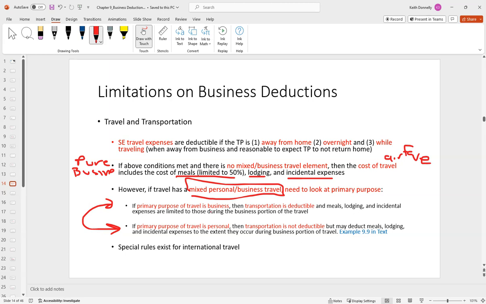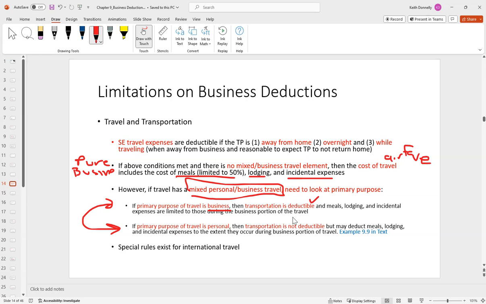If the fundamental reason you're traveling, right, so we'll look at an example here, but say it's something like, hey, I'm going to California for a business conference, right? I'm going there to kind of improve my skills, things like that. And the fundamental reason I'm going is business, right? And then, oh, by the way, when I'm there, I'm going to go to Disneyland or something just on my last day, right? Just to kill some time, right? Well, the primary purpose there is business. You do get the airfare.